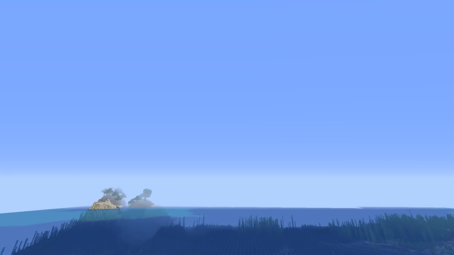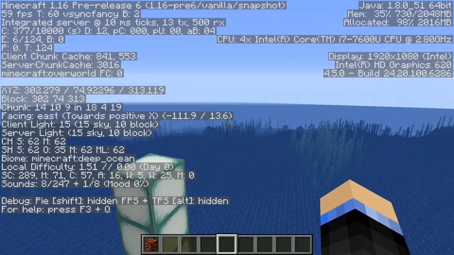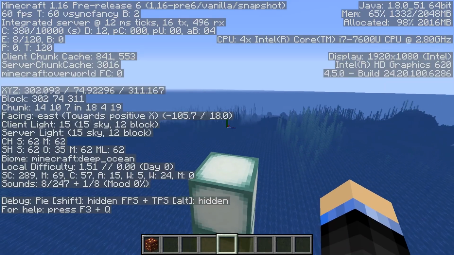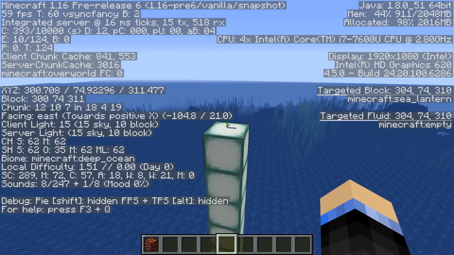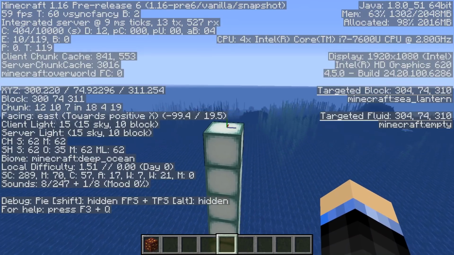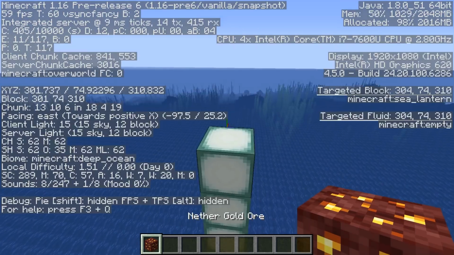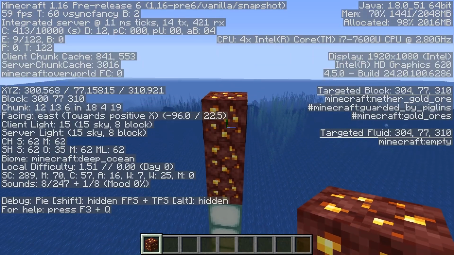And as you can see, as I turn around, this is version 1.16, pre-release 6. Now, do be sure to check the video description. I will keep that up to date with what versions this works in. It does work in 1.15, works in any of the 1.14 versions past 1.14.2, and it does, of course, work in this 1.16. Now, I'm also going to slap some gold nether ore down here, which will become important in a moment, and you'll see why.